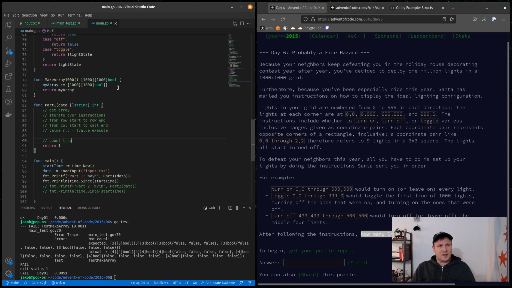It's sort of a tricky thing because in making an array of fixed lengths, it seems like you can't pass in variables. So we have to sort of hard code that.